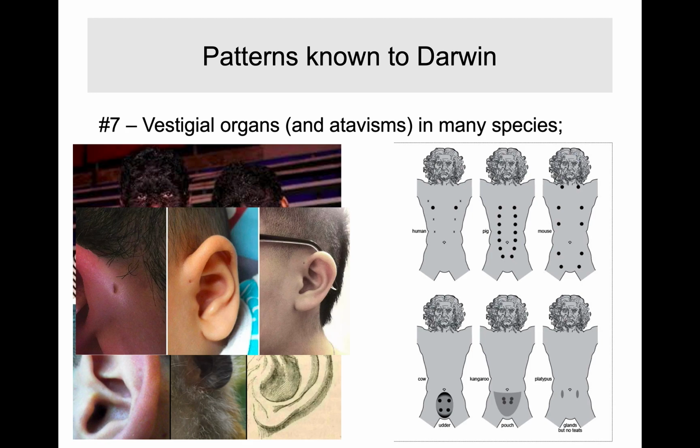Some other vestigial organs or atavisms that we can check out. Here's one of my personal favorites, and I apologize, some of this has been covered up, but hopefully you can download the slides and move those around a little bit. Some human beings grow hair all over their bodies from head to foot. I don't know if any of you have ever noticed a little dimple on the side of your ear. That's the remnant of a gill. A large part of your ear is made from the gill structure in the fish, and every now and then there's a little dimple found at the base of the ear.